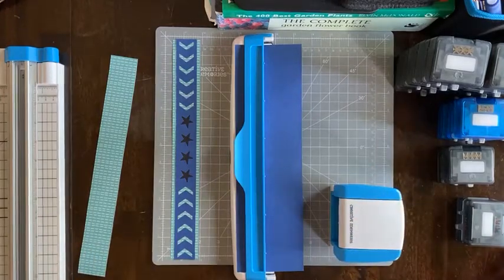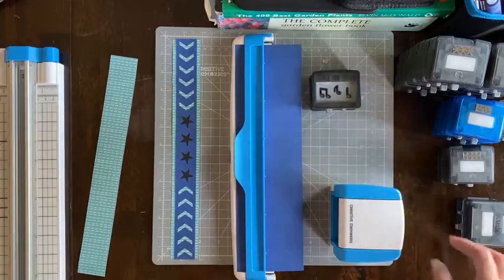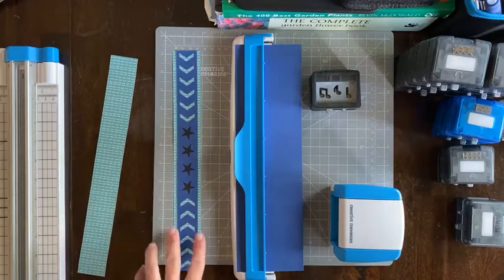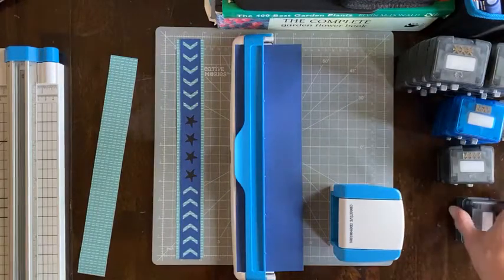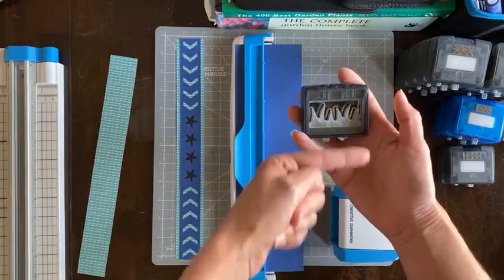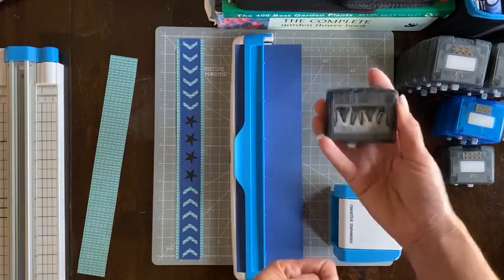If you've been following Megan and I for very long, you know that we define them in three ways. There's the knockout punch, which was similar to these. It's knocking out a pattern inside of it, but leaving you two straight edges. We call that a knockout. Then there is an edger punch, like grass was an edger. It's giving you a design along one edge, but it's going to stay on the paper. So you have to cut that to have your border free and clear.